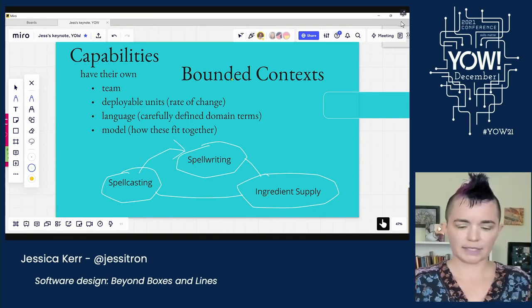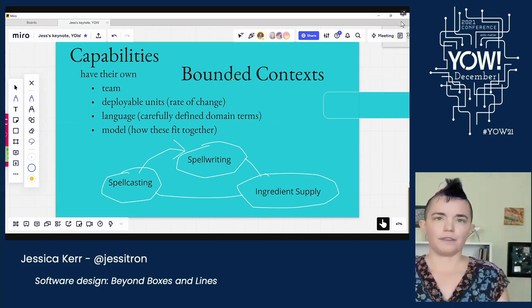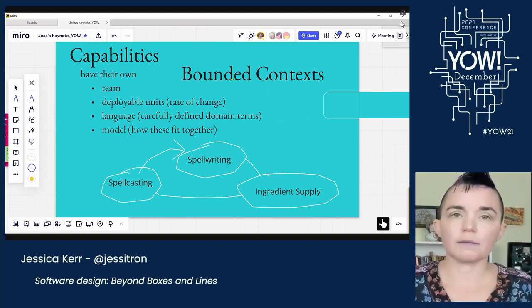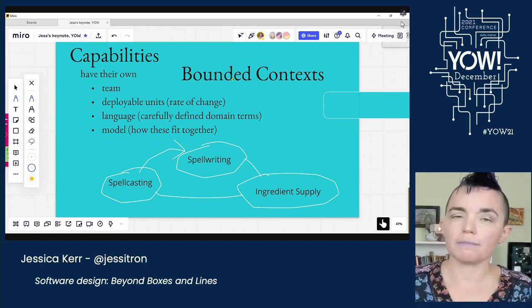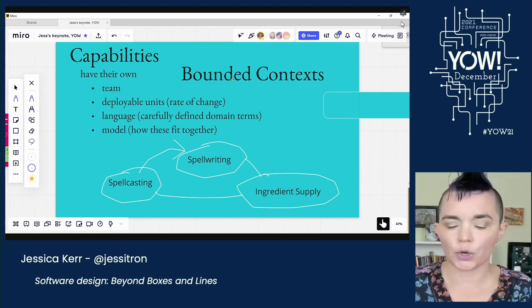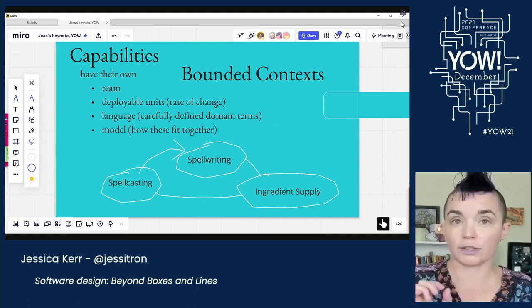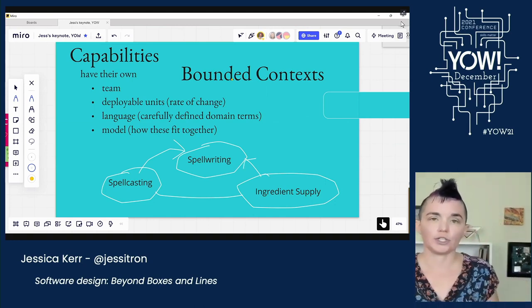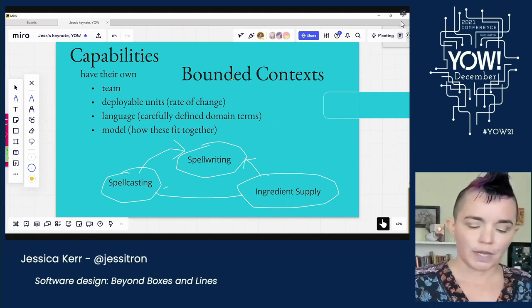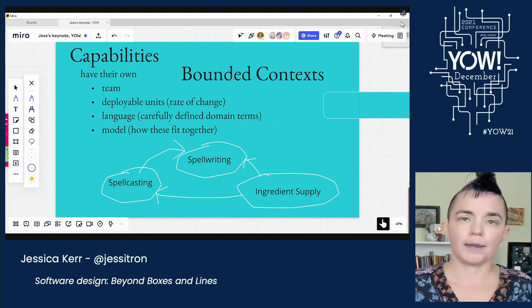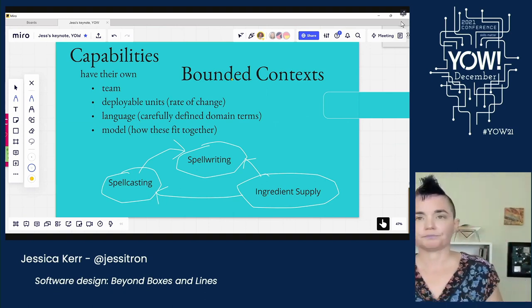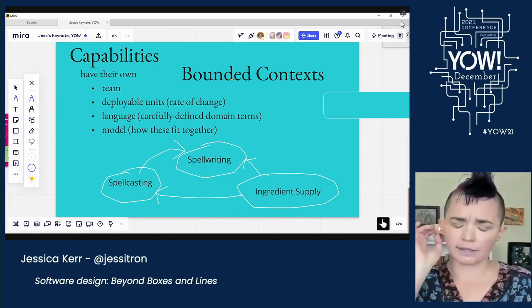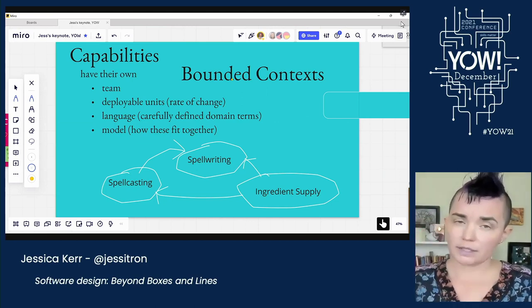So the spellcasting language gets used on that pipe. And ingredient supply, man, the spell writers would love to be able to specify ingredients however they chose, but they've learned that if they want to get the right ingredient, they need to let ingredient supply dictate that language. And the same with the spellcasters. They're going to talk to the ingredient supply however they need it. However, ingredient supply is going to work with it because they need what they need.